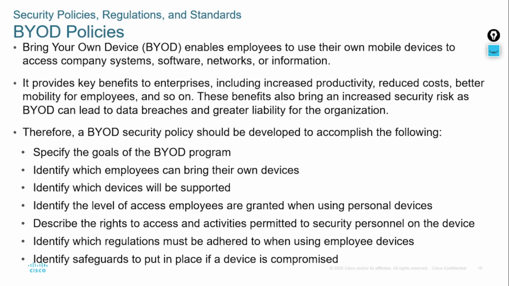So a BYOD security policy should be developed to accomplish the following. Number one, it should be able to specify the goal of the BYOD program, and also identify which employees can bring their own devices, maybe not everyone, and then identify which devices will be supported in the network and which ones will not be supported. Identify the level of access employees are granted when using a personal device. Also describe the rights of access and activities permitted to security personnel. Identify which regulations must be adhered to when using employee devices, and lastly identify safeguards to put in place if a device is compromised.